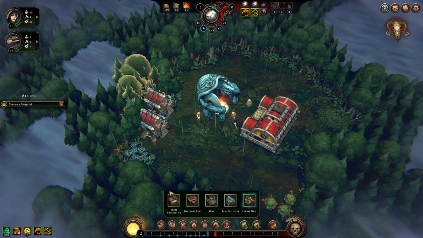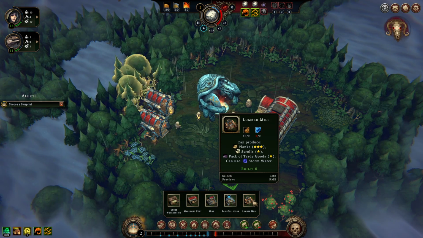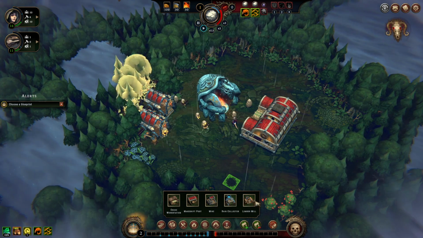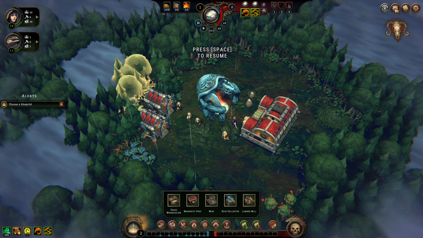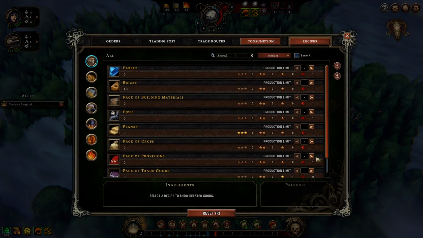But there's a highlight here because it is highlighting that we have unlocked a new recipe. There you go, it's the lumber mill. I do need fabric to be able to build it. So right now, the only place I can build fabric is, well, let's find out.